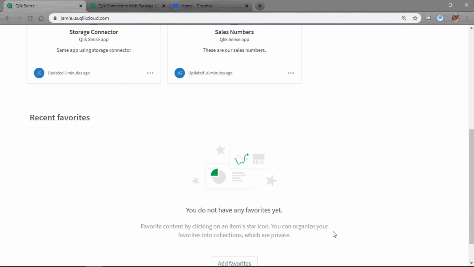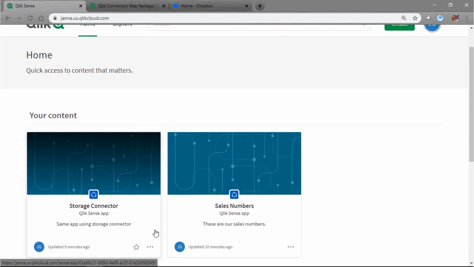And I also want to mention that we do have peak hours of reloading time. So usually that's between 4 a.m. and 8 a.m. your local time. So if it's possible to schedule those reloads outside of that time, it is a best practice to do so. That way you can make sure that your data is updated by the time that you get into the office.